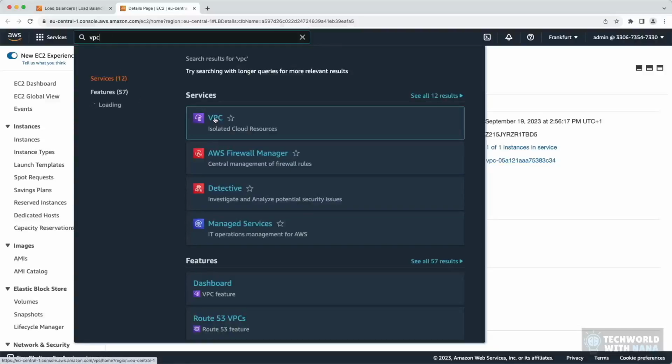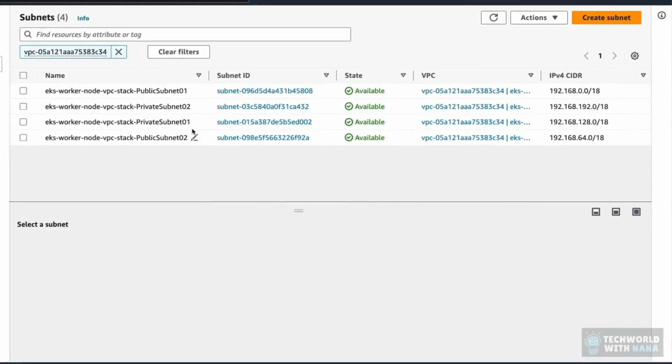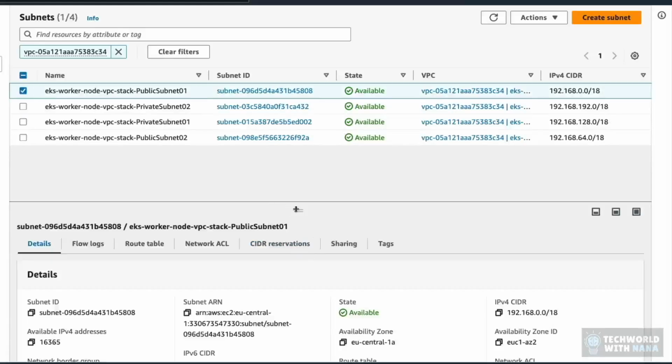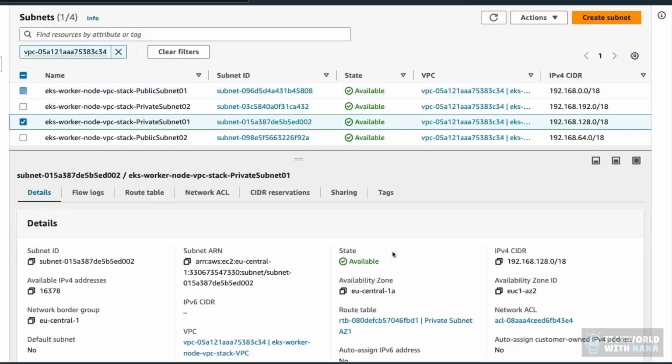So if I go to VPC, and this is the VPC we created, and these are the subnets, the four subnets, two private and two public. And if I click inside each one, we can actually see in which AZ the subnets got created. So we have one public subnet in one availability zone in this region, and we have one private subnet in the same zone in that region as well.